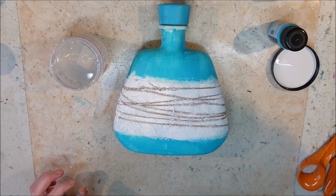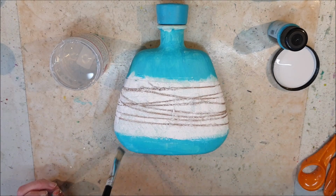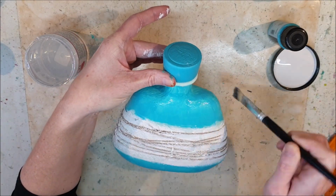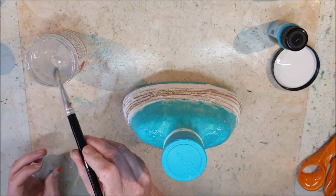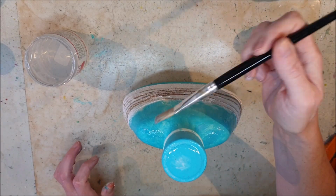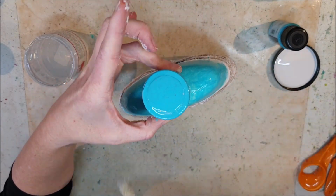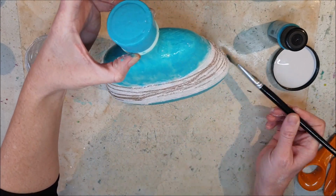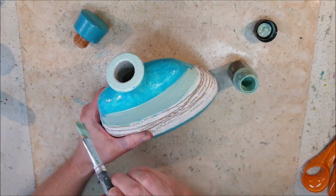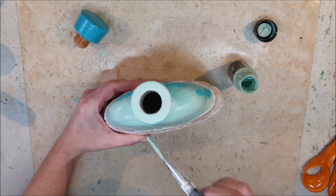Here is the That's Crafty crackle glaze, and I apply it in a layer over the teal color, and when that layer is almost dry, it can be a little bit tacky still, I go over with another color to make the cracks appear. This crackle glaze is really great because you can help it dry with the heat gun, and that is something that I really like because I'm an impatient crafter.